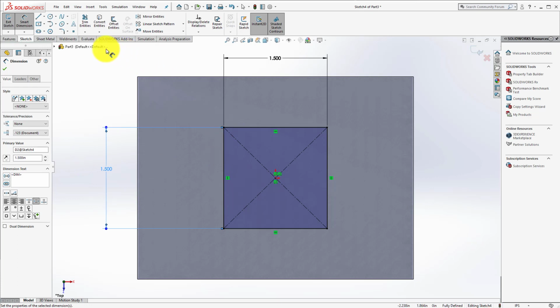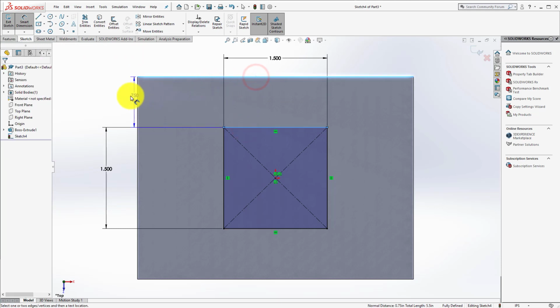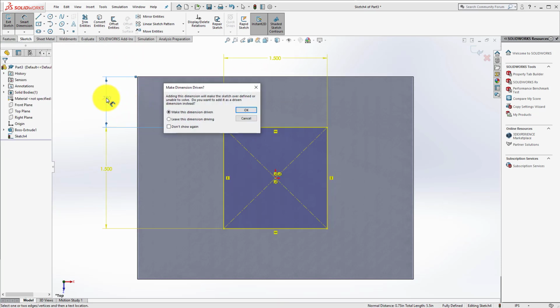What I'd like to do next is put some smart dimensions to locate this feature from here, for example. Maybe when we want that, oh, hey, what's going on here? Let's read this. This is a great time to talk about when dimensions become driven or driving. The fact that I've drawn this rectangle using from center out, and I taught it to go off the origin where those three planes intersect, and it put those relationships, all I needed to define was the length on there. But if I'm going to bring these dimensions, like we talked about in the sketch, over to a detailed drawing later on, I probably want to have a dimension here, but I'm going to leave it as a driven dimension.